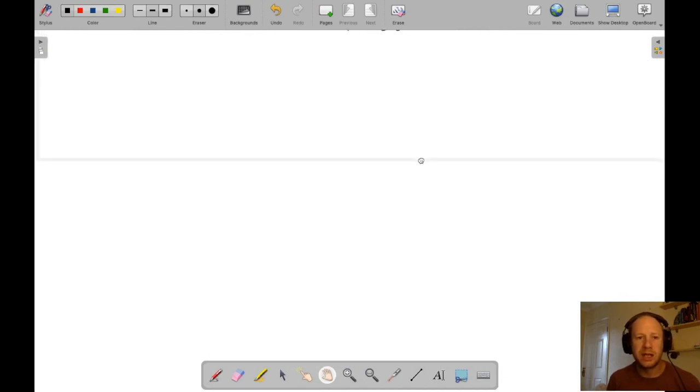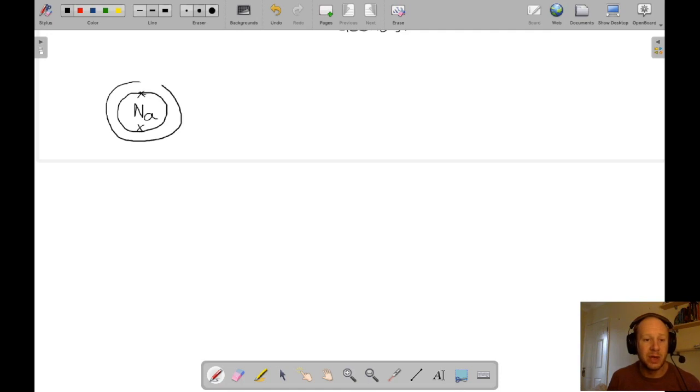So what we're going to do then is have a look at how metallic bonding appears first of all. So let's do a really simple example. Let's go with sodium. If you look at your periodic table, you'll see that sodium is element number 11. It's got an 11 for its atomic number, and that means that it has 11 electrons. So as we know, in the first shell we're going to have 2 electrons. In the second shell we can fit 8 electrons. That will bring us to 10. Sodium has 11 electrons, so it needs one more electron in this shell here.